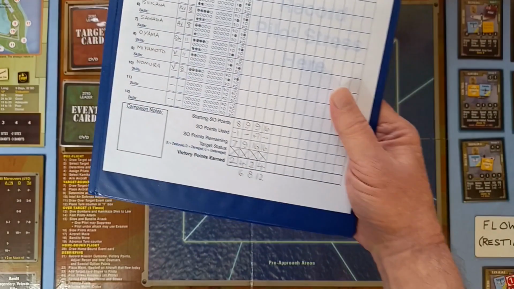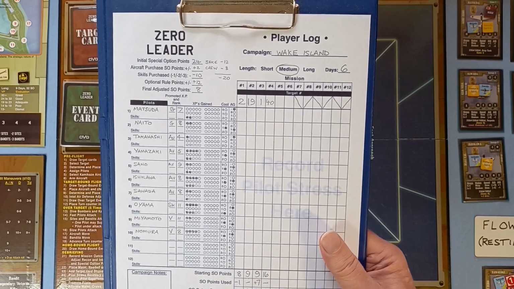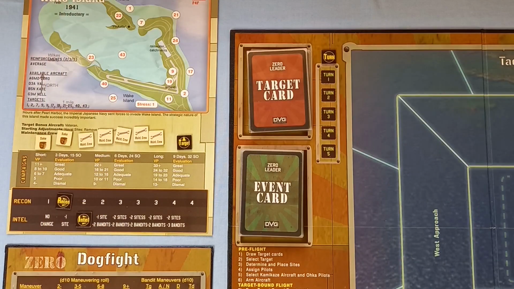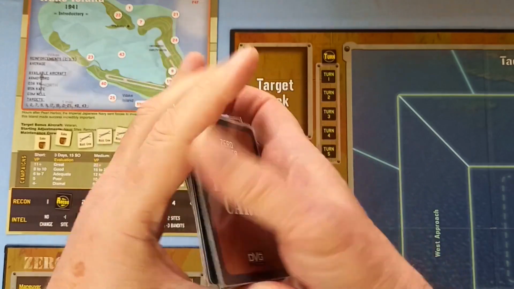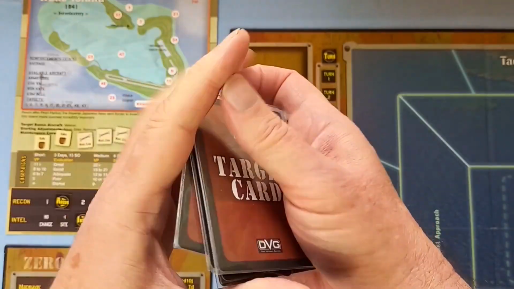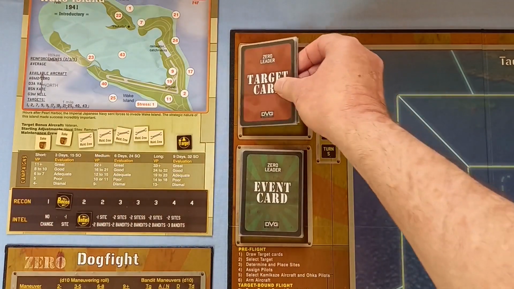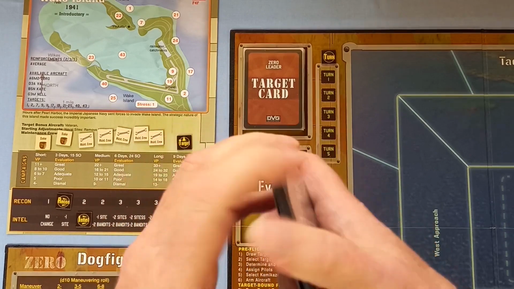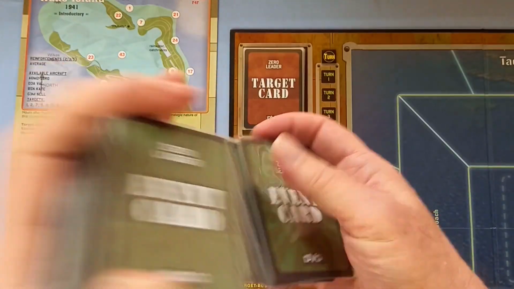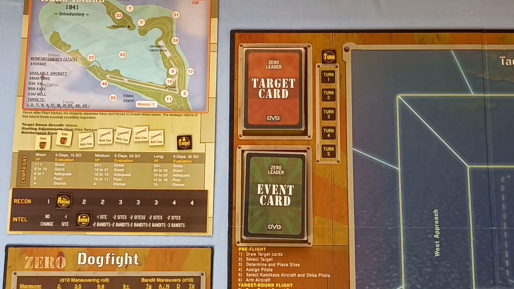At the end of the last video, we reached 12 victory points. We've got a couple of days left, so let's see what this day brings. As always, we'll give the decks a quick shuffle, just to keep it fair and above board. There we are. And the recon is still on 2, so 2 target cards.